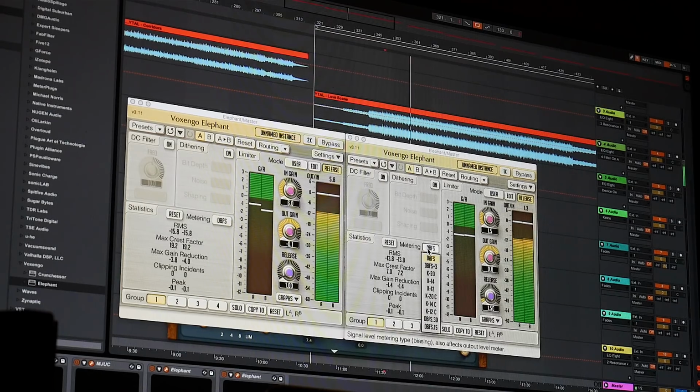With the internal EQ in Ableton, I cut out unwanted frequencies and then I matched the volume of each track by hand. After that I used Vox & Go Elephant to even it out a bit more. I decided against hard limiting the tracks. I wanted to leave headroom for mixing. Because once you assemble a movie, you need headroom and you need space to mix around. And once you pull down a hard limited track, it will just sound flat in the mix.